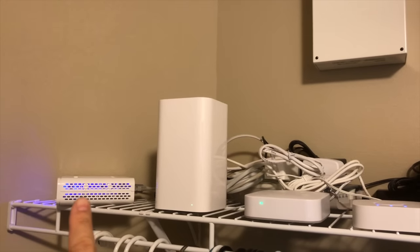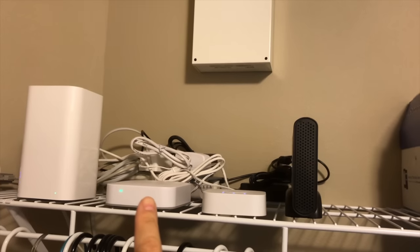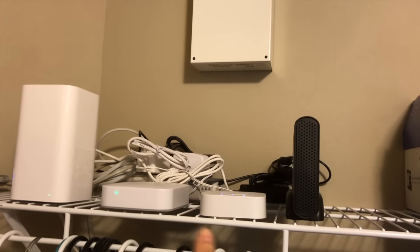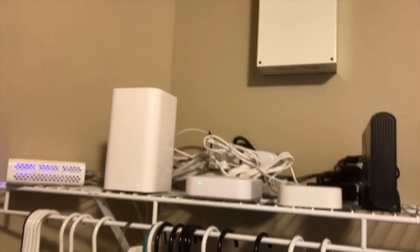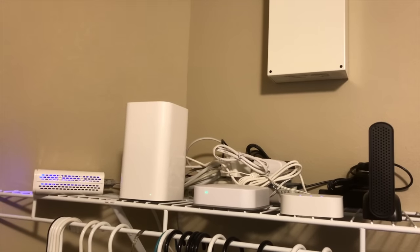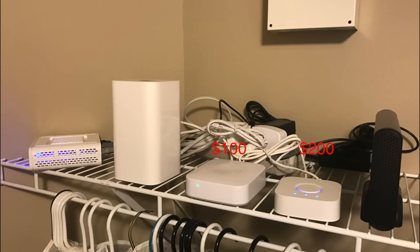So you need the internet — here's my modem, this is my router, I use the Airport Express, this is the smart home hub, I use SmartThings. This is the Philips Hue hub for light bulbs. The Wink hub is another popular smart home hub and costs about the same as SmartThings. The Philips Hue came with three bulbs, which is why it's expensive.